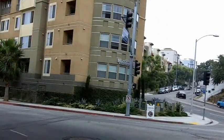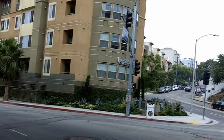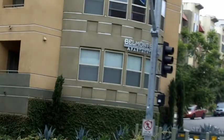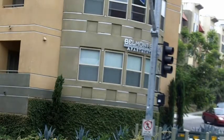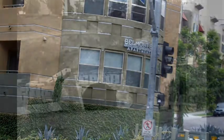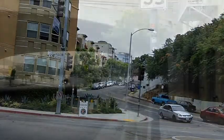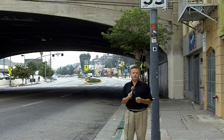And you wonder whether the people who live in this high-rise apartment complex, the Belmont Station apartment homes, have any idea that they are living on top of history. For where the basement parking garage of this building is, used to be the long slope that went down into that tunnel entrance. And you can see there is somewhat of a hill here. And it was necessary for those trains to be able to go down underground to finally come out in downtown Los Angeles. You might call looking for things in the past urban archaeology.